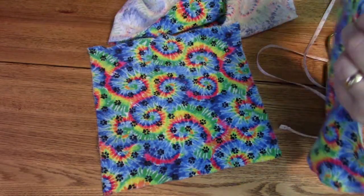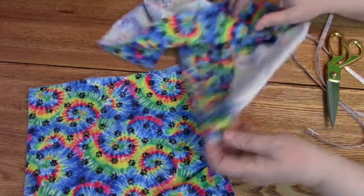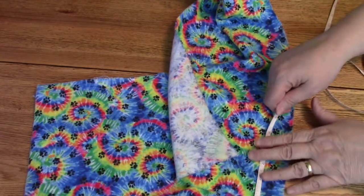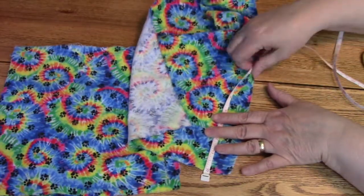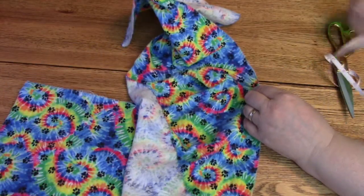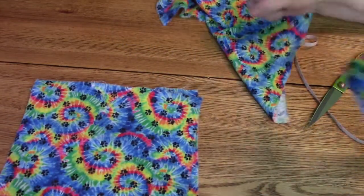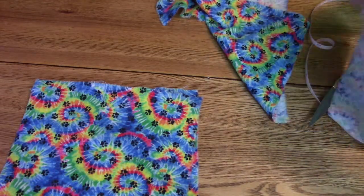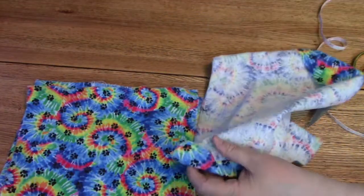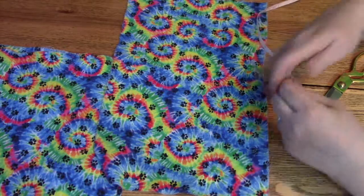And while you're at it, take your strings off and make them nice and neat, because it'll just make a neater job when you're done. Take the time to do it. Good idea to use a good material scissors also. You don't ever want to cut paper with the material scissors, so make sure you keep them out of the hands of the kids, because scissors are scissors to them. But after a while, they won't cut any material for you if you don't. Okay, and we're going to get our last one.